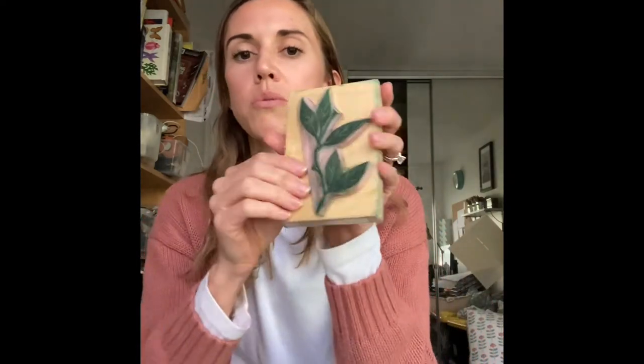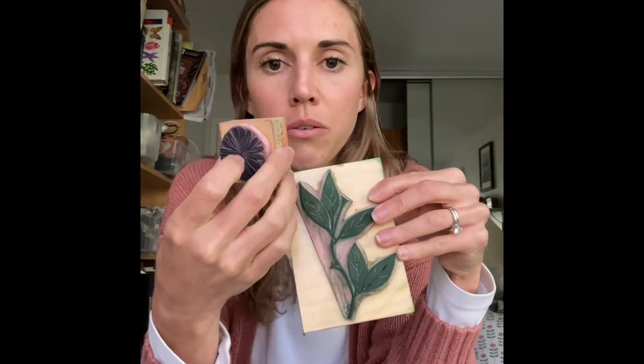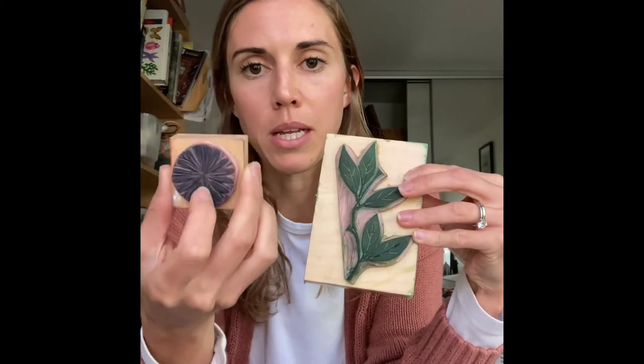Let me show you some examples of prints I've done. This was the first stamp I carved — my petunia print. I used two different blocks for two different colors, so the stem is one color and the flower is another. Here's what the petunia print looks like on natural linen, and here it is on white linen in a different colorway. When you block print, the color isn't completely filled in, and every time you press the stamp down it looks a little different — which is one of the things I love about block printing.